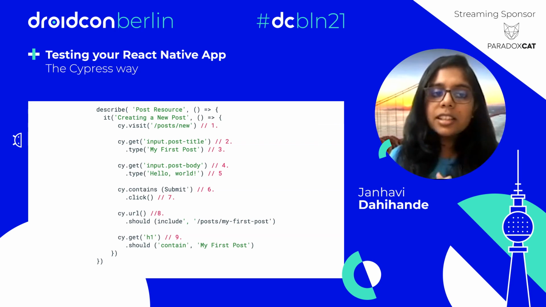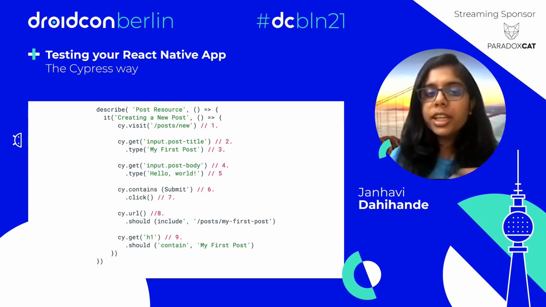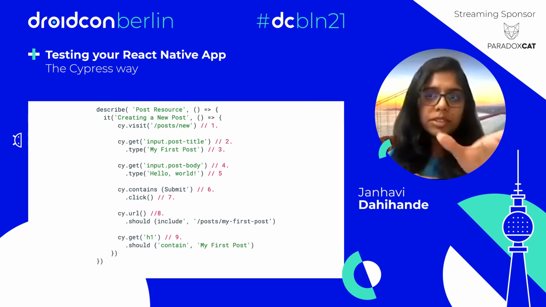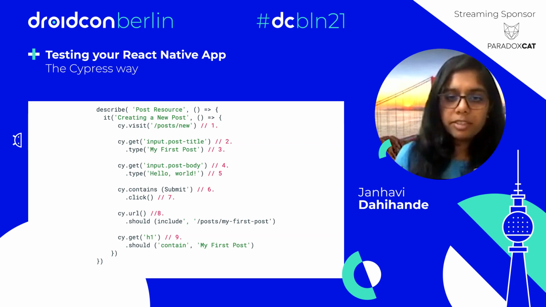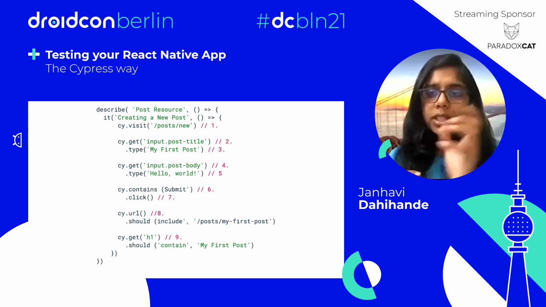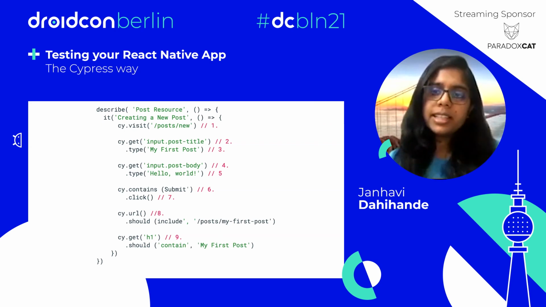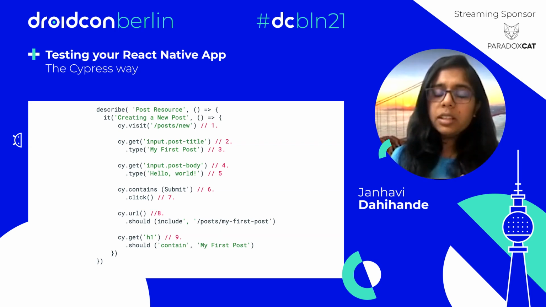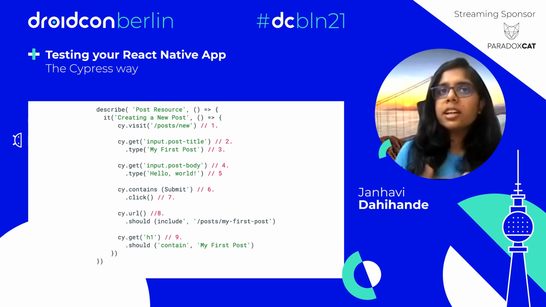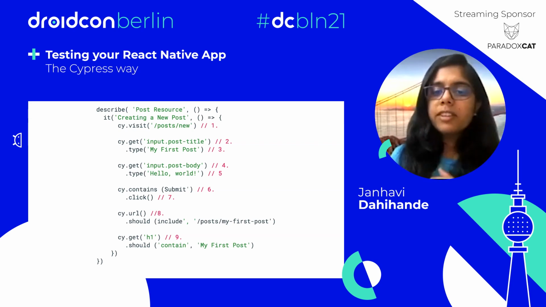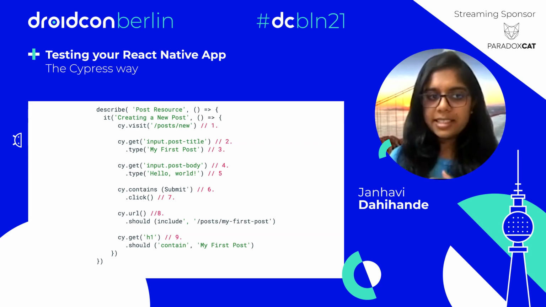So as you can see here, the describe keyword is simply a way to group our tests. And it takes two arguments. The first is the name of the test group, and the second is the callback function. And we use the it keyword for an individual test case. So we can have multiple test cases inside one test group. And it again takes two arguments, a string explaining what the test should do, so it is easier as developers to understand what every test does, and a callback function which contains an actual test.